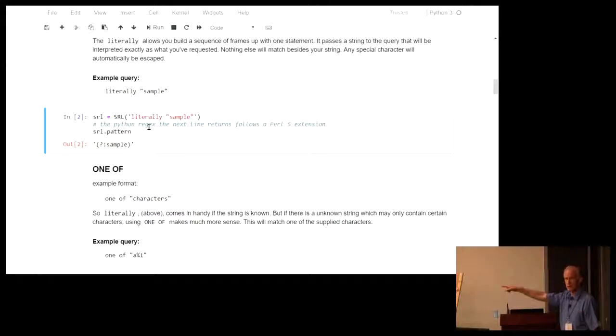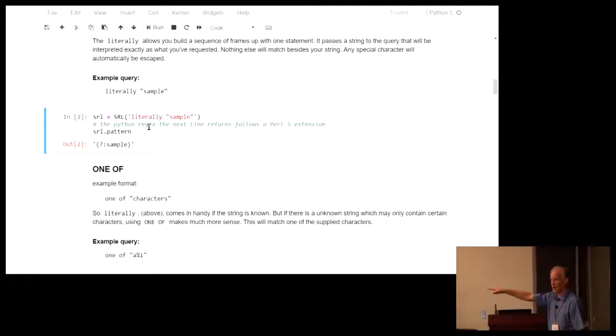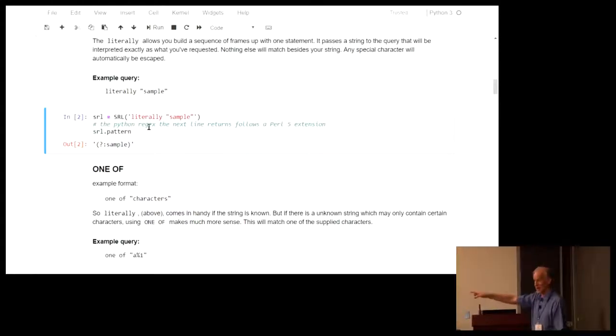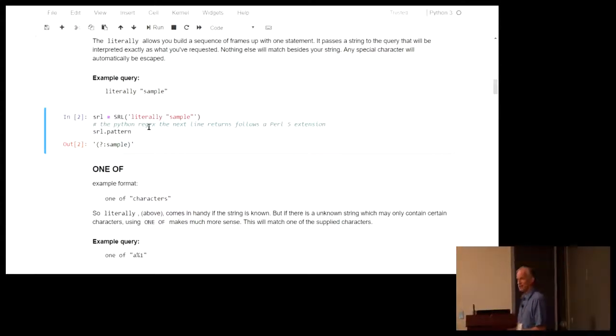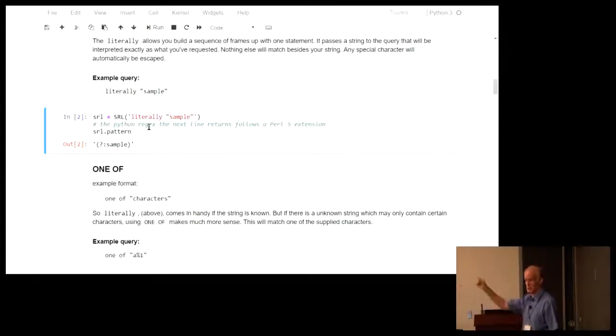This is actually from Perl 5. It's a convention that was added to Python. They did it this way because a question mark after any parenthesis would be an error in the previous regular expression. So they trapped that error and extended the regular expression. And so that means literally string.